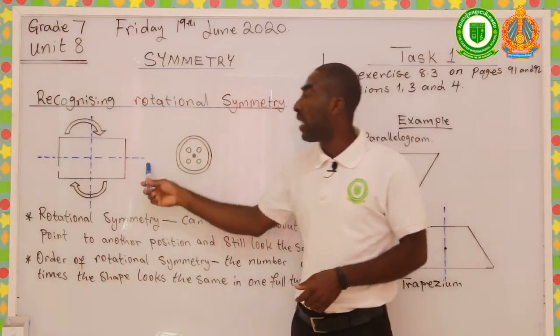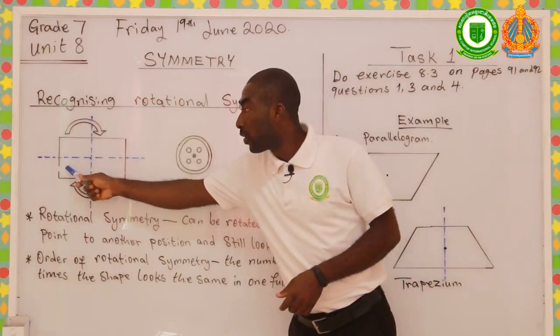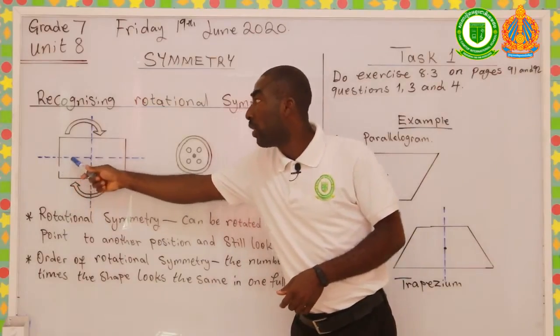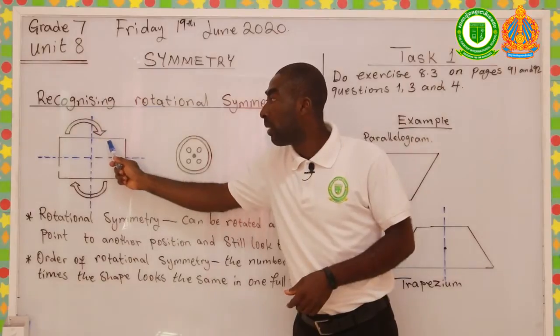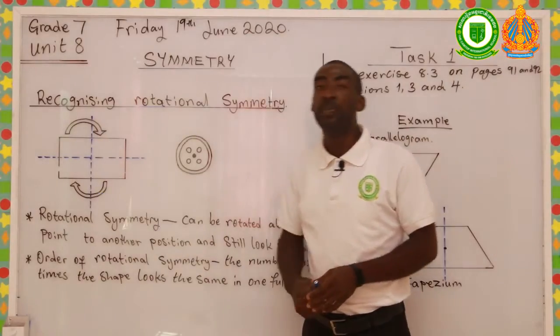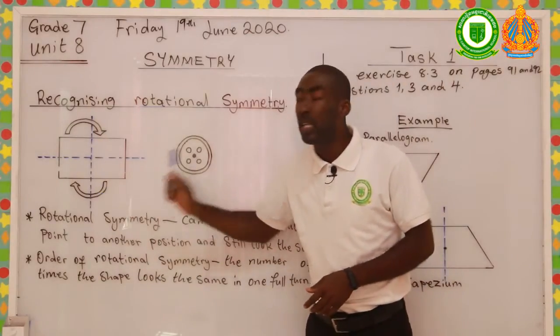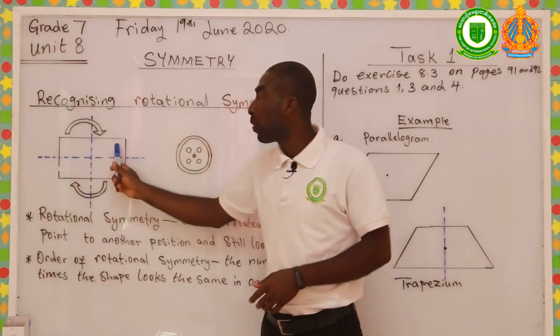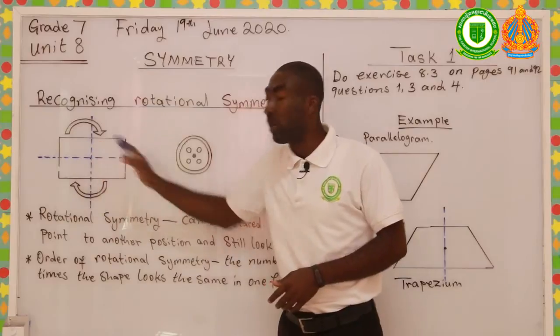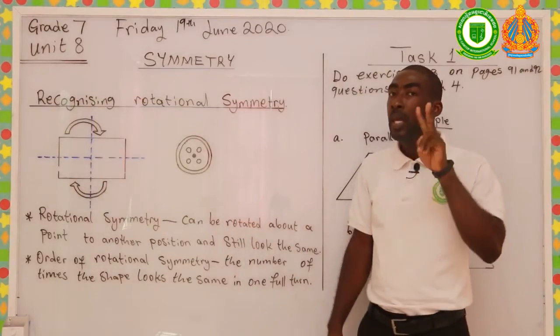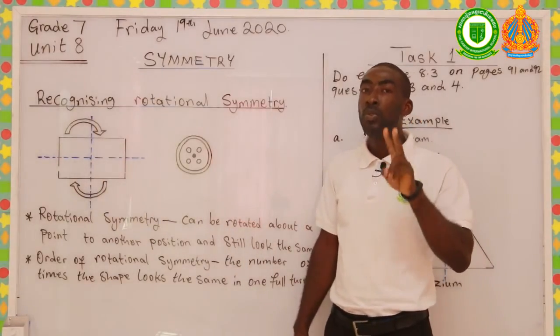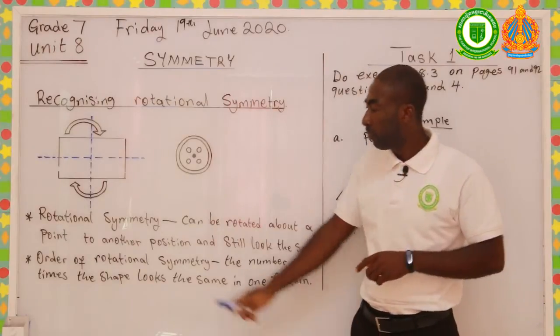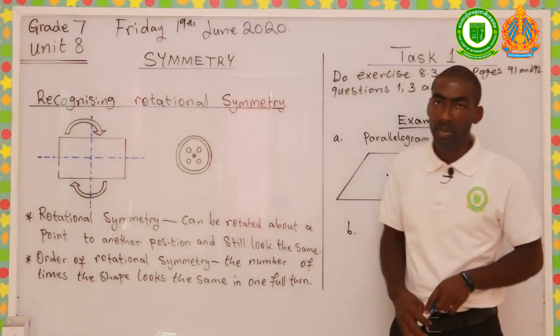Your first turn means this side is going to point up, and then the long part is going to point in this direction. That means you have done one turn. And then the other turn is when you have your rectangle like this, as we have on the board. So it means we can do two order of rotational symmetry.